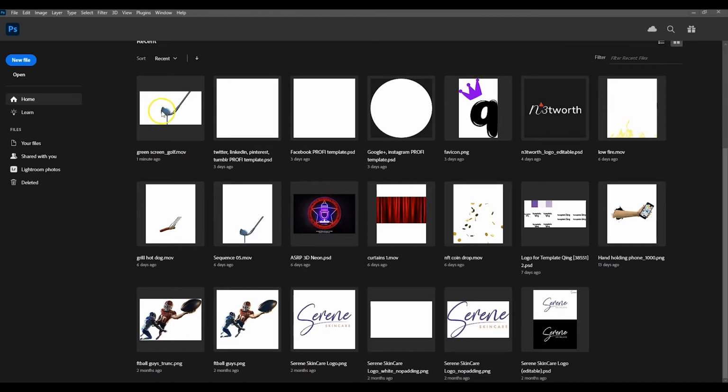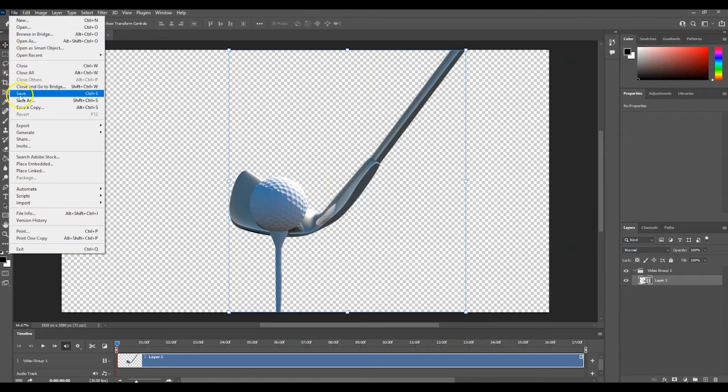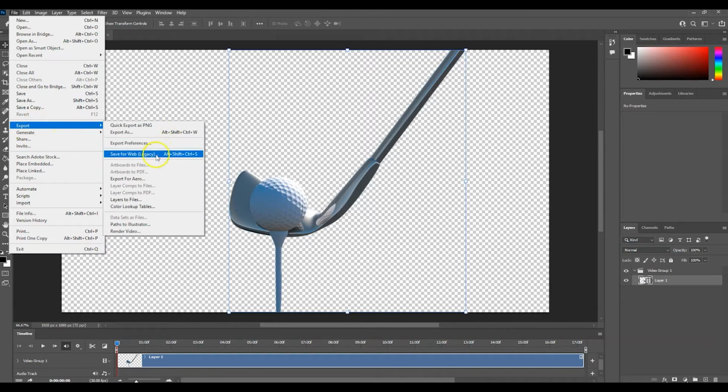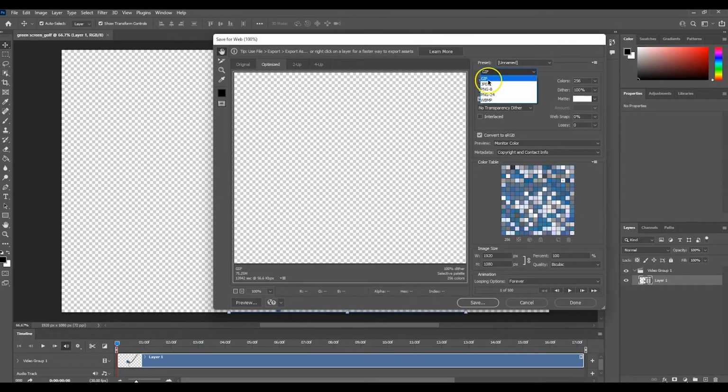Here I am in Photoshop. I'm going to open up what I just saved here. And it's really ready to go. You do not have to do anything inside of Photoshop other than export, Save for Web (Legacy). Be sure that it is being saved as a GIF and that transparency is checked, but literally you don't even have to mess with anything in here. You just save it.